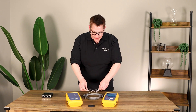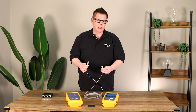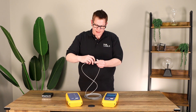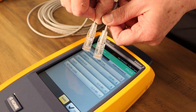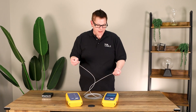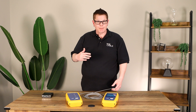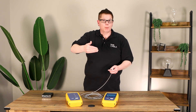Here we have a factory-terminated patch cable — actually one of our prototype patch cables that TrueCable will be carrying. These patch cables are terminated so that the cable jacket is literally all the way above the golden contacts. The plugs are perfectly fit, there's a strain relief boot, and these are already factory tested. I'm going to show you with a very tight test called a patch cord test using PCA adapters for Category 6, and then go progressively worse on other cables to show the difference of additional untwist and how it affects cable performance.